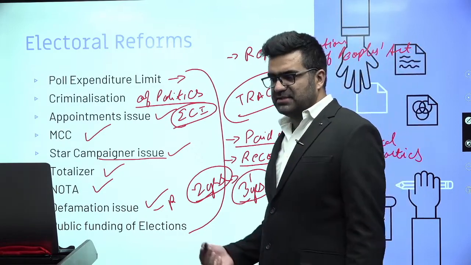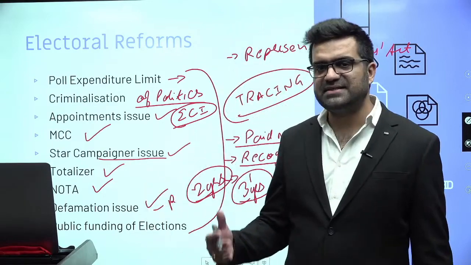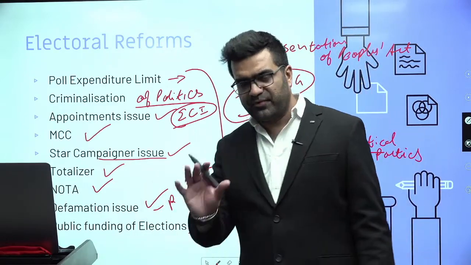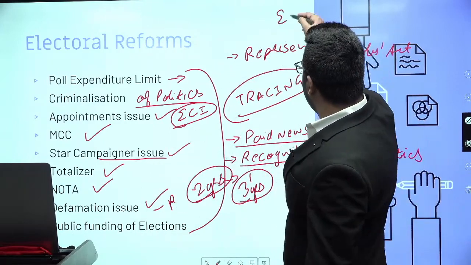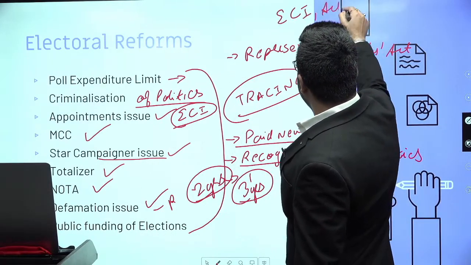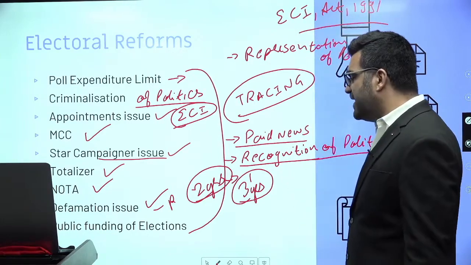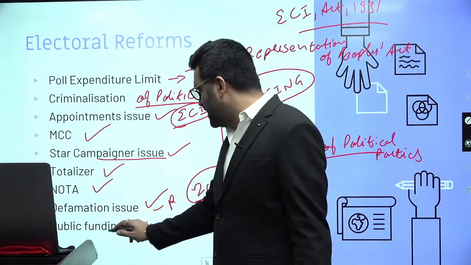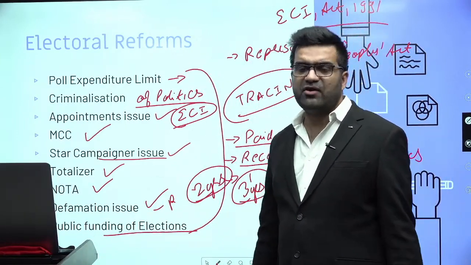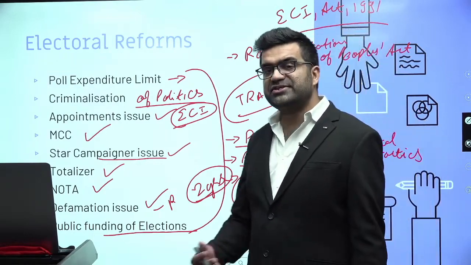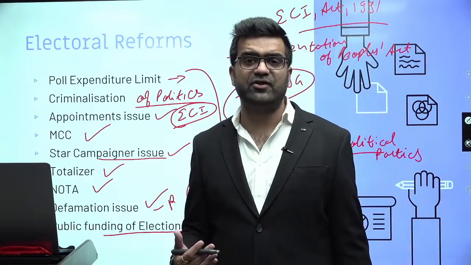Representation of People's Act, Conditions of Service Act: the Election Commission, Conditions of Service and other provisions related to the Election Commission have been dealt with. That ECI Act of 1991 that we dealt with in the previous class, right? So that issue has been covered in its entirety. Defamation of candidates issue. Then public funding of elections. Should the elections be funded from the Consolidated Fund of India?